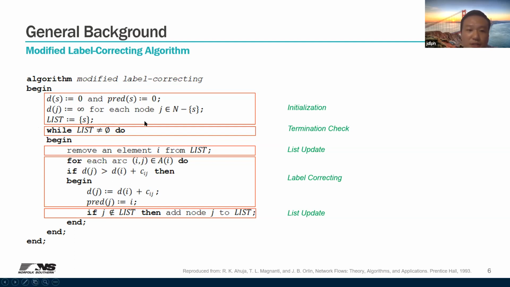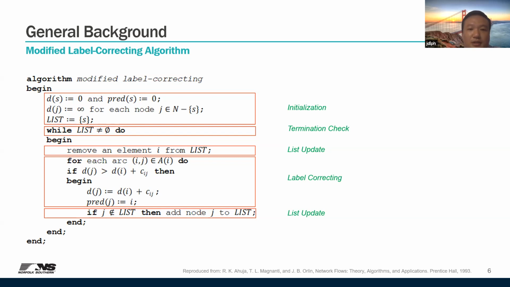As long as we have any nodes in this list, we will continue our shortest path algorithm. Each time we remove one node from this list, and then for each outgoing link from this node, we check the optimality condition here, the triangle inequality.